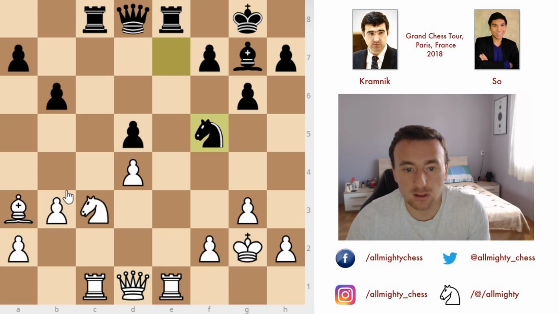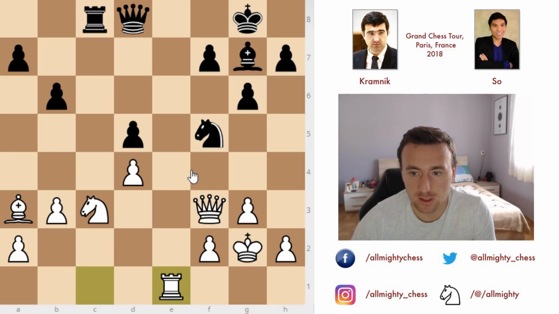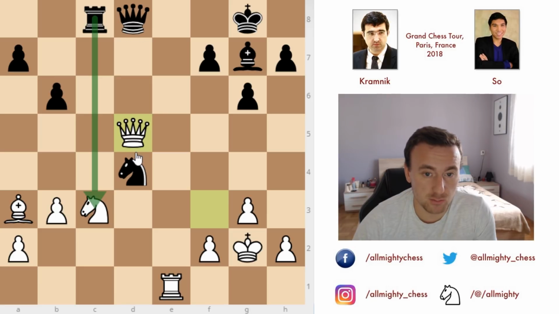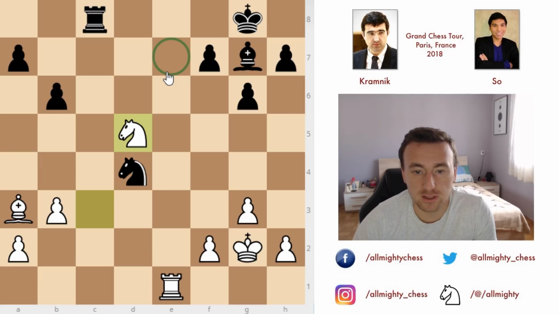But here Kramnik doesn't go for it, of course, and he plays queen to f3. Having the pressure on the d4 pawn by black, he wants to pressure the d5 pawn himself. So rook captures on e1 and rook captures on e1. And now we see knight to d4 attacking the queen. And Kramnik sees the best move, which is queen captures on d5. He is not afraid to capture the pawn. The rook cannot capture because he's leaving the defense of the queen, and at the same time, if you capture with the queen, then knight is coming to d5, and knight to e7 is a very good move for white.